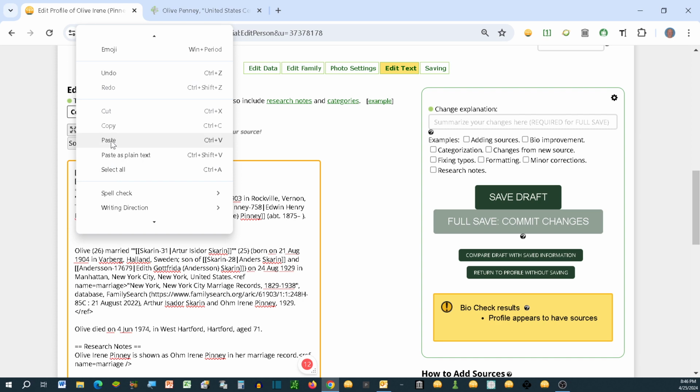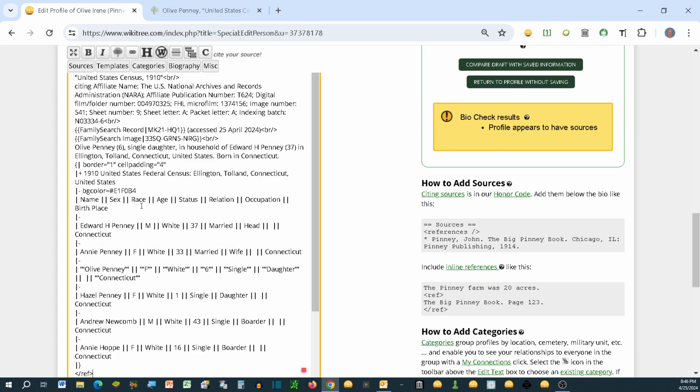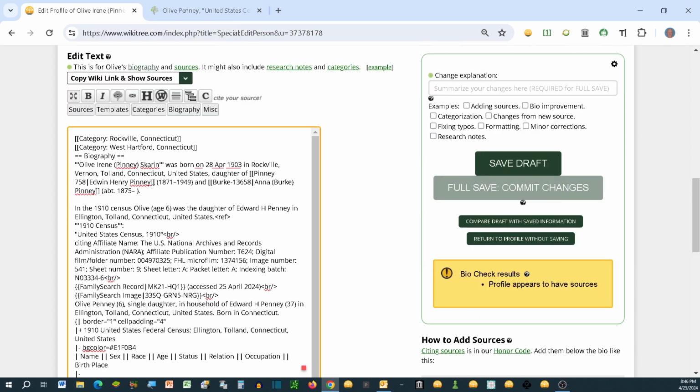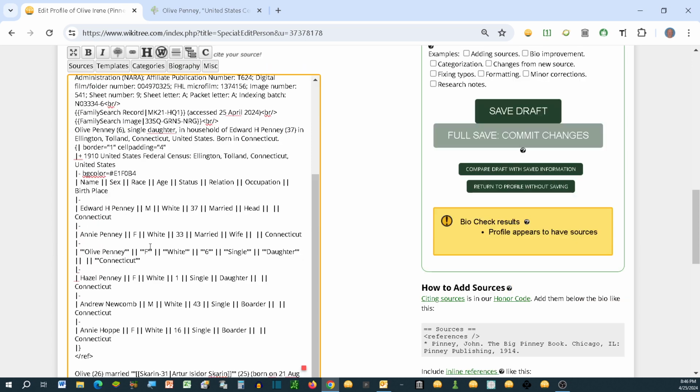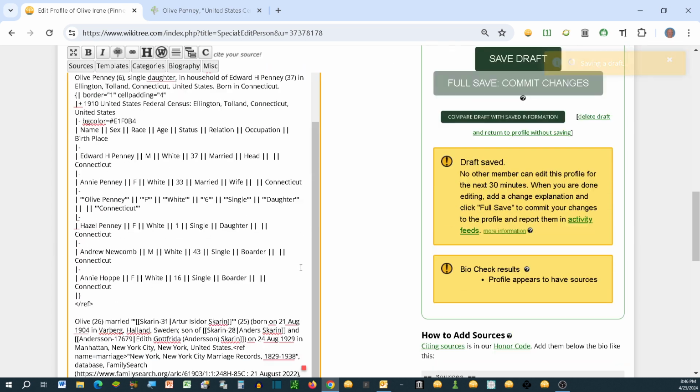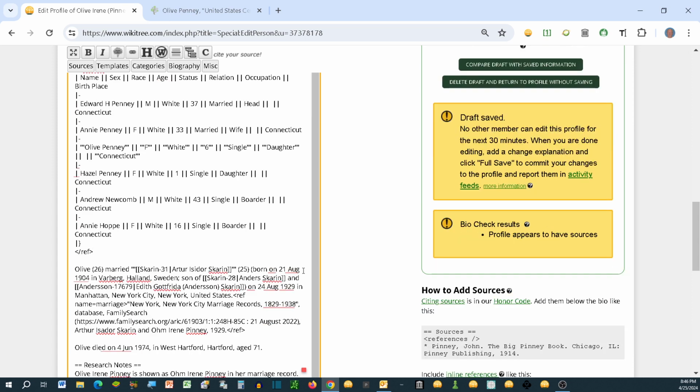Alright, so I'm going to right click, and since the census is saved to the clipboard, I can just click on paste, and there it is. Between her birth is the 1910 census, and this part here is the chart. And down here is when she got married, so it's in the right place.